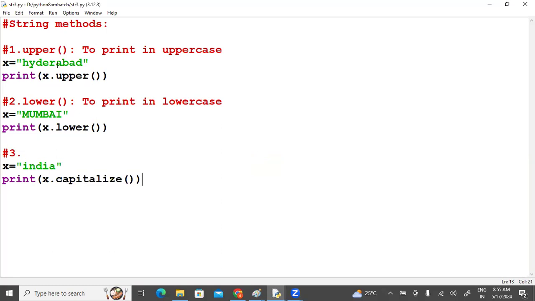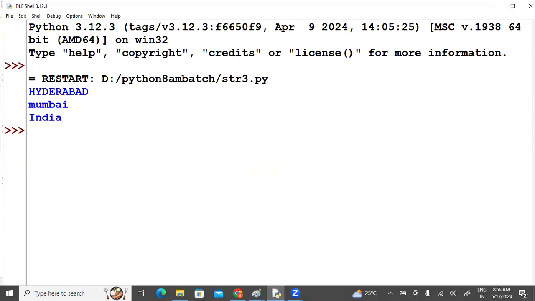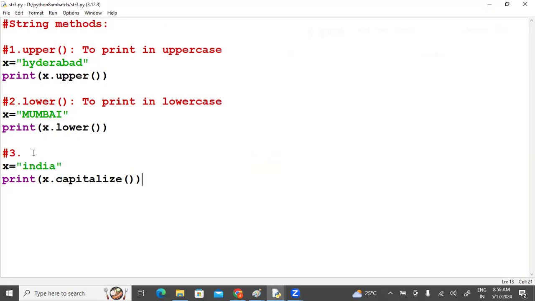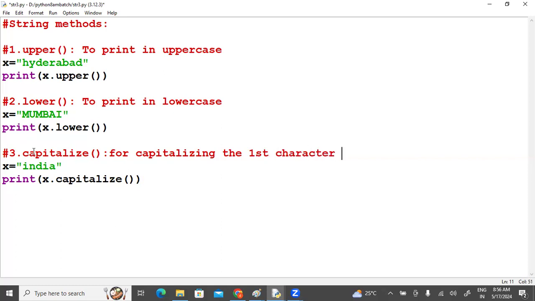Only the first character I in the upper, remaining all in lowercase. It is for capitalizing the first character of a string.